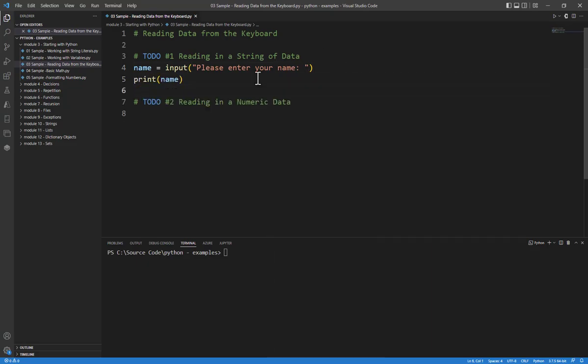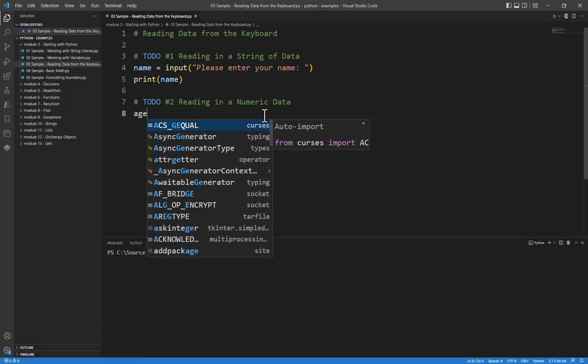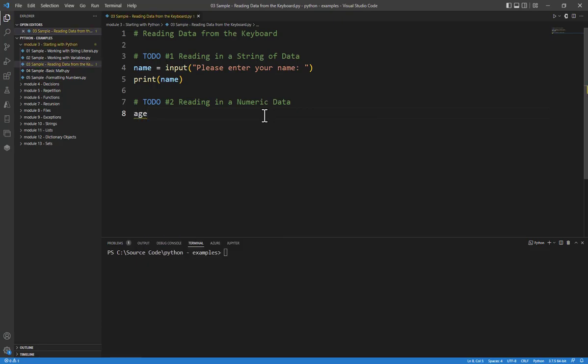I use the print command as you see here in order to print out that value. To read numeric data, we have to ask ourselves what type of data are we going to use. So let's take, for example, something like age. Most of the time, we think of age as being a whole number. Now, Python does not have whole numbers, they have integers, and integers can be positive or negative, and so that's going to be good enough for us.